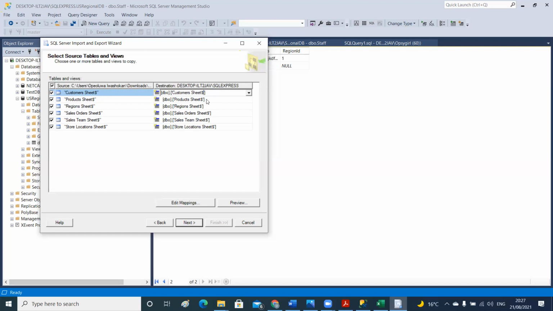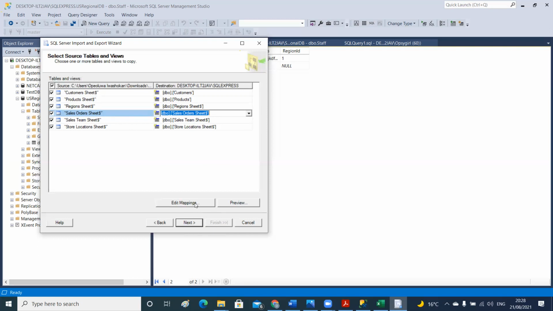I don't like the way my table name is showing the sheets as part of its name, so I'm just going to take out sheets from some of my table names. I'll take out the rest from my database. So, right, let's just read for the first two. I have customers table, products table. So it's going to bring everything from the customer sheet's data, create a table called customers, and import all the data. Right, and do that as well for all the other sheets. So I'm just going to click next.